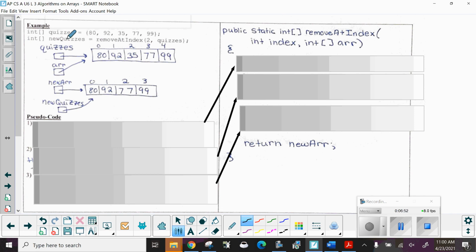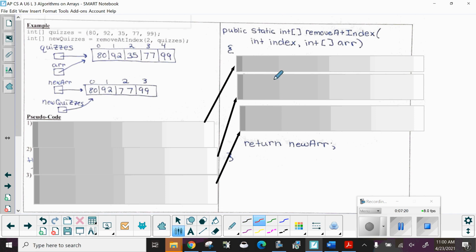So new quizzes, I've got it out here, and it's going to point to something, but what is it going to point to? It's going to evaluate this function that says remove at index 2 quizzes. So I'm going to pass in 2, and I'm going to pass in quizzes. So when I get over here, I've got to take as parameters an int, which is my index.